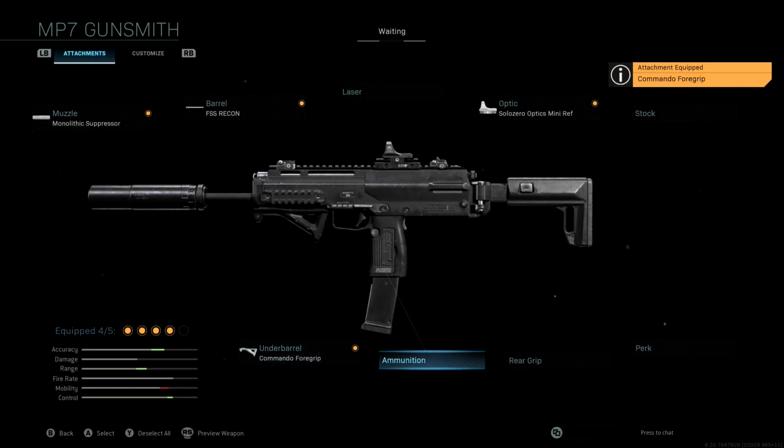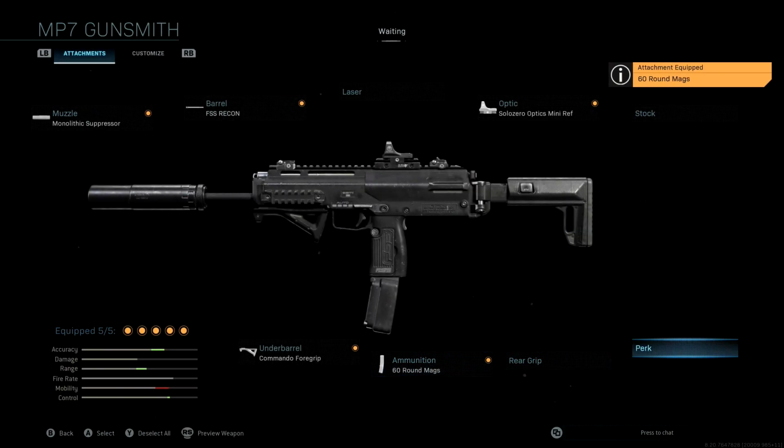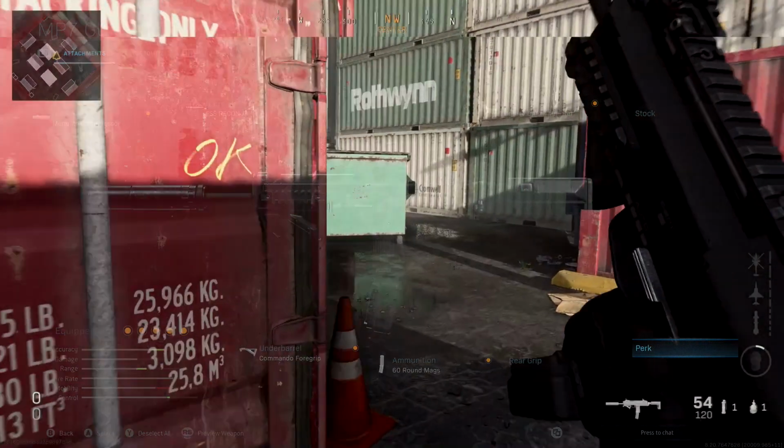And last but not least, once again, the ammunition that we're running is the 60 round mag. I think this is more important from long range anyways, just because from distance, it's going to take a little bit longer to take people out than if you were from point blank. And you're probably going to end up missing a few shots since people are going to be far away. So having that 60 round mag will make a huge difference with this setup. But I'll give you guys one last look at all the stats and attachments that come with the very defensive MP7 class setup.